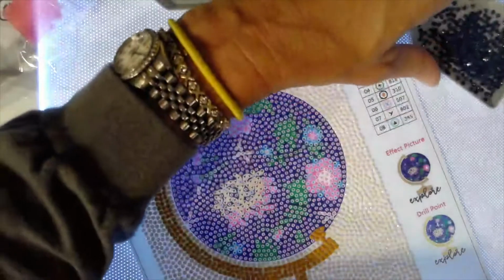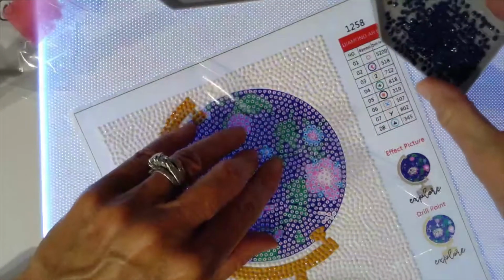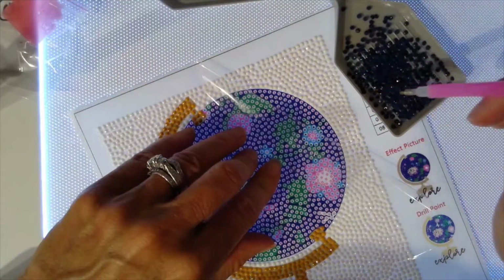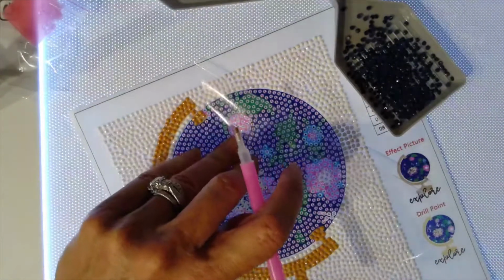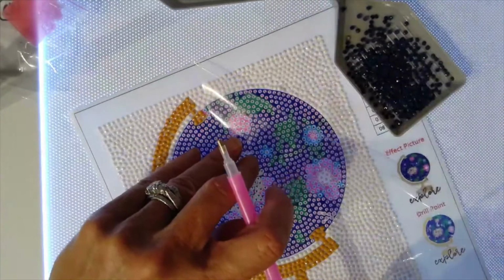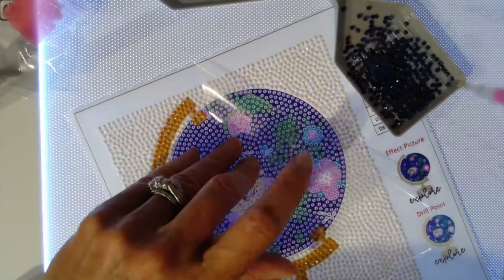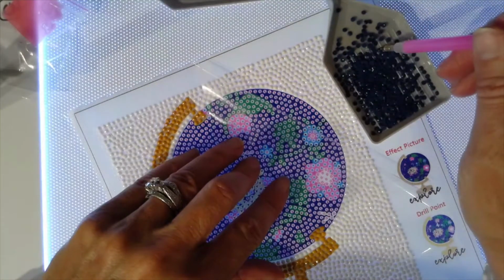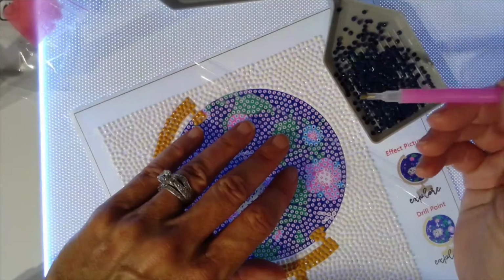But let me peel this up. I only peel up a section at a time that I'm working on, just so it doesn't get dried out. And then you literally just, okay, another important thing you need to do, put on your readers, because it's definitely one of those small scale crafts. So if you're old like me, you're going to need a reader. So you just go in the tray, you see one that's right side up, and like you saw, you barely have to touch it.